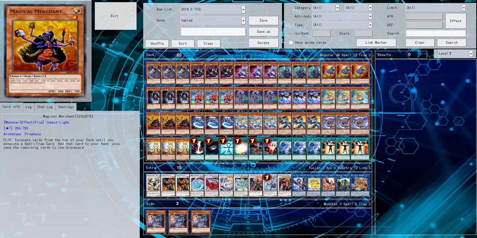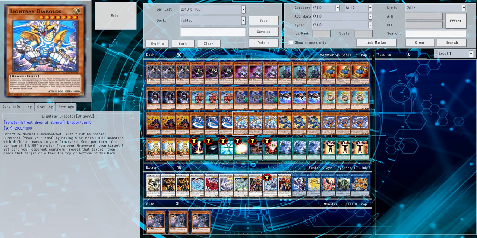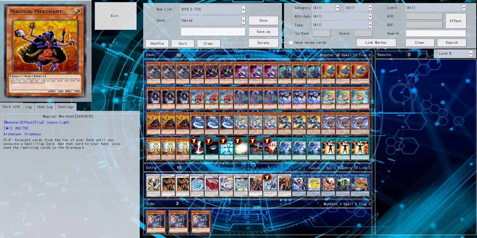So what you want to do is get as many lights in the graveyard as you can, so that you can special summon Light Ray Dalius and Light Ray Diablos. So these 2 really come in handy. So that's why I run 3 Merchant.